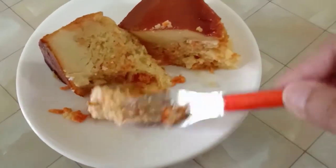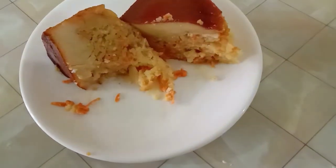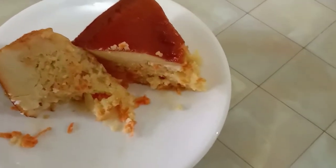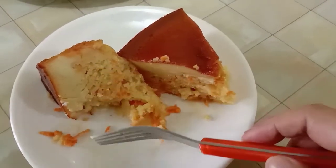Oh my god, chocolate. My god, I love it so much.